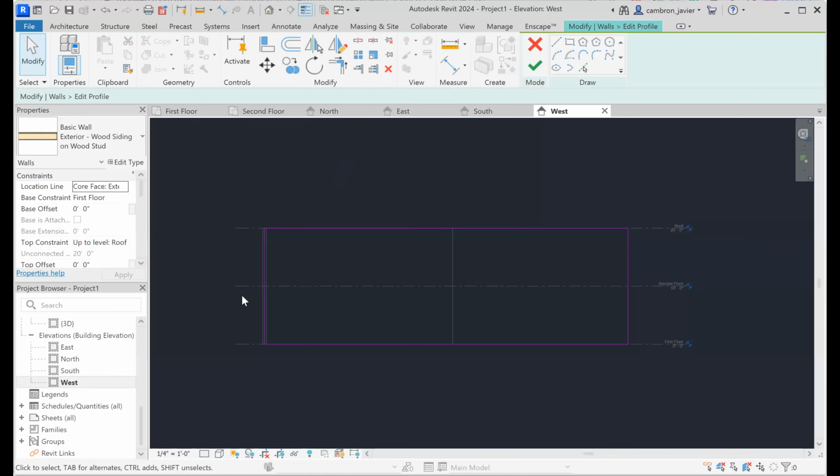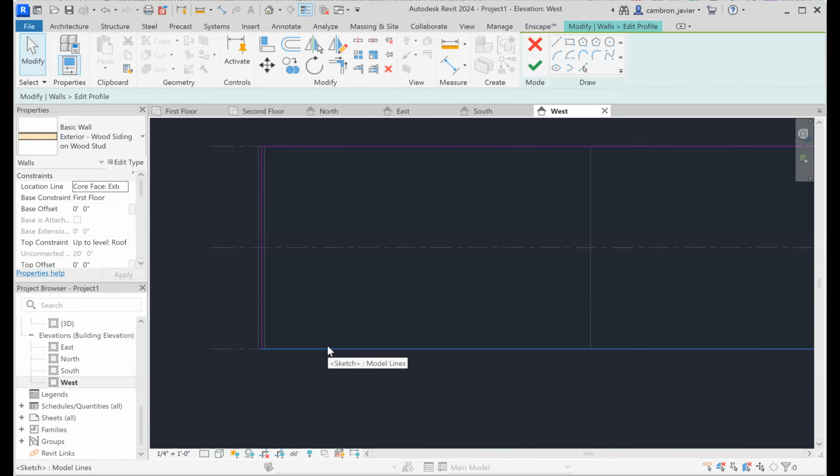Okay. So what I'm going to do now at this point is create our opening. There's a variety of different ways of going about this. Okay. And as you learn more of the software, you begin to learn how to use these tools creatively. So I'm going to teach you a few different ways. I'm going to select the line. Okay. And I can literally just sketch it out and then use temporary dimensions. What I'm actually going to do this time is let's play with the offset tool.